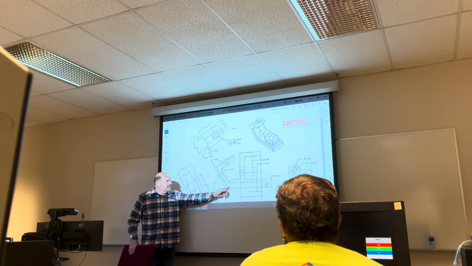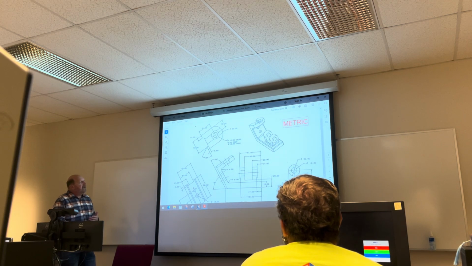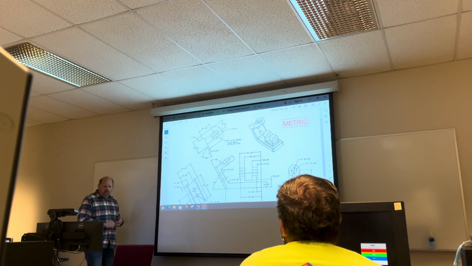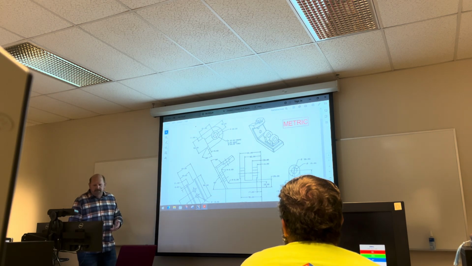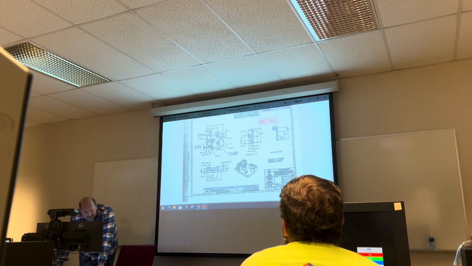Now, the only reason I say this is the best place to start, once again, is that it's the biggest part of the model. And that gives you the best success at doing anything you're going to do with part bodies. This part here, there's no question about it, the base is basically the starting point for this.